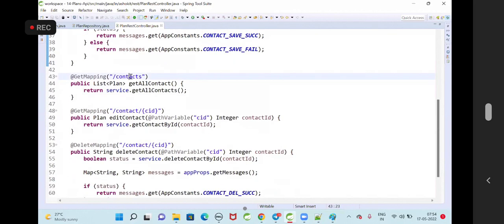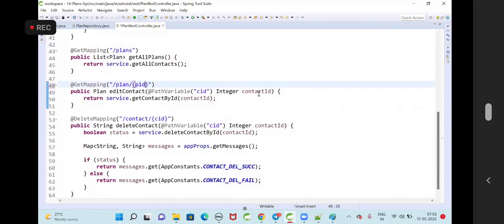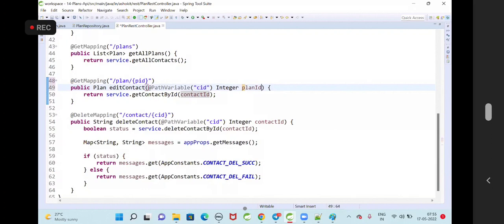Right, now here get all plans. I will write a method, just as the contact API is available. I'm just changing that, guys. The plan has an ID, so let me make it a plan ID and pass this plan ID. This will be PID. Now the delete mapping plan PID will be available.